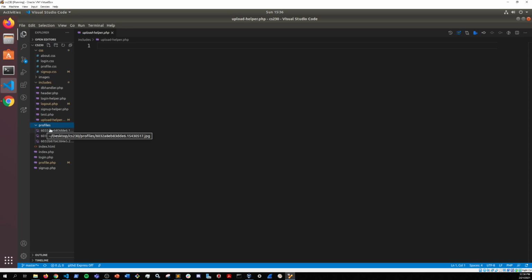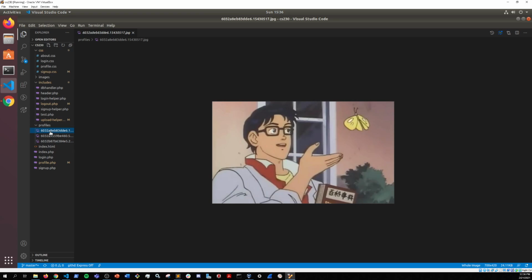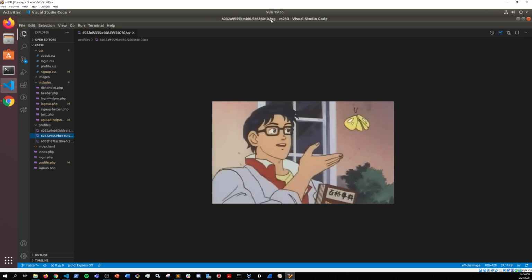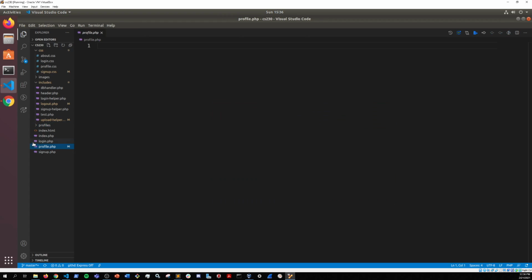Anyway, this will have all these unique photos, or photos with unique names right here. This is based on the timestamp. I believe it's in milliseconds or something, and then it gets hashed. The algorithm isn't really that important, but it's very useful. So that's why we're going to have it there, to ensure that even if someone uploads a photo with the same name, we still have a unique version on the server.